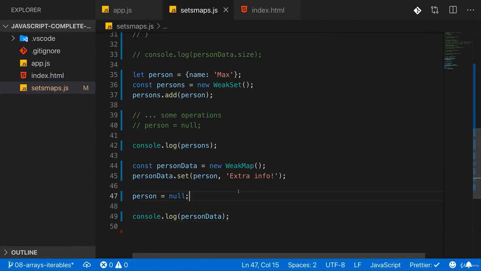So weak map and weak set, advanced, very advanced concepts which you will rarely use, but which can help you manage memory more efficiently in large applications where you have data which is fine to be deleted at some point, which you might want to manage in a map or a set and where you don't want to take care about manually clearing data. Well, then weak map and weak set are great.